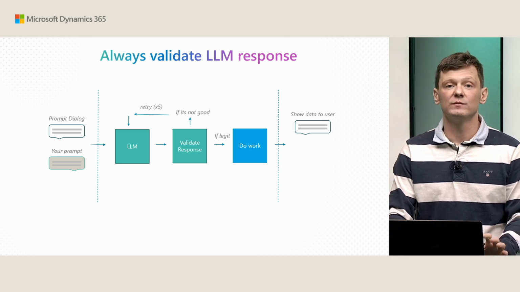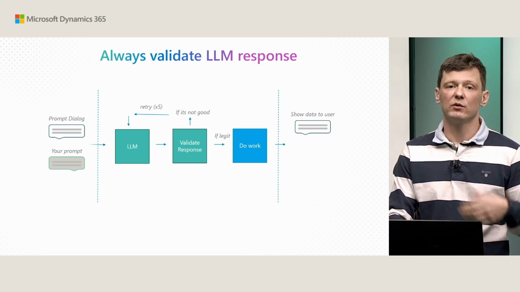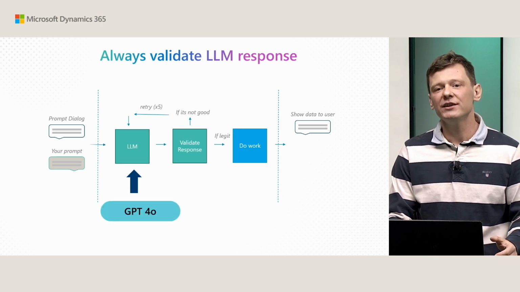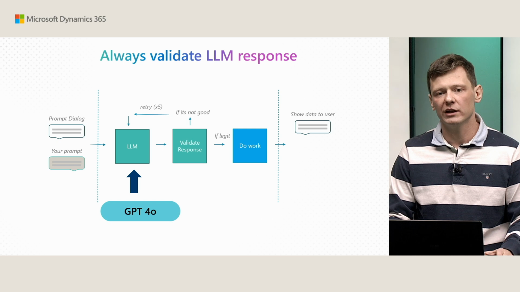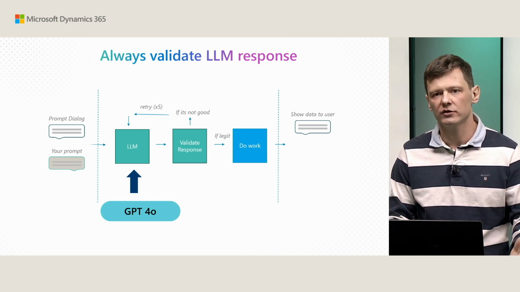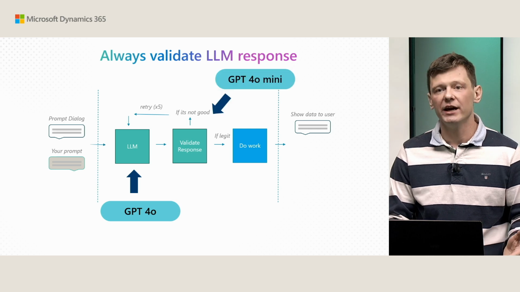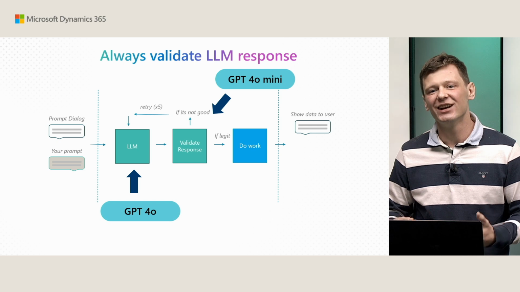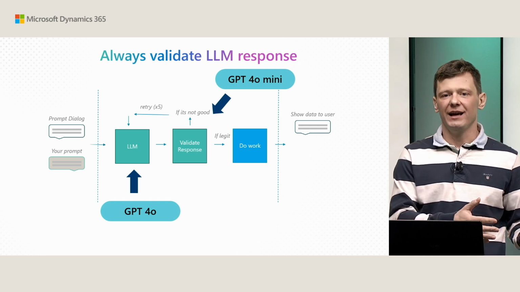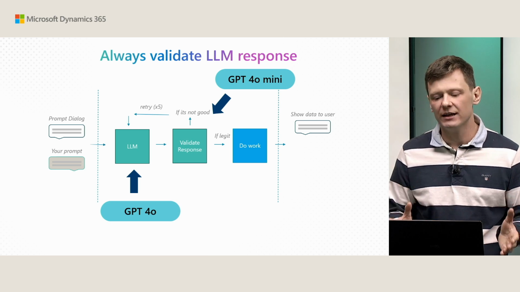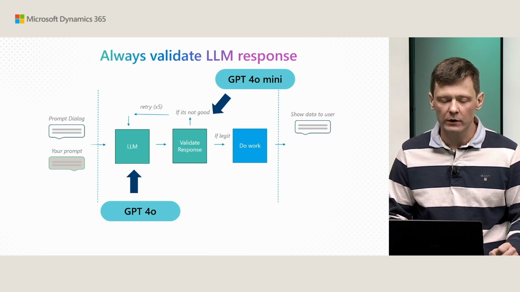And now back to what we allow you to do in our Microsoft Cloud with our models. You might use GPT-4o for a lot of reasoning, email classifications, conversation scoring, to do the main work. And you might use 4o Mini as a cheaper, faster model to validate its responses. This is a very simple pattern, and I'll show you an example of it, but that's exactly how we build the majority of our features today.